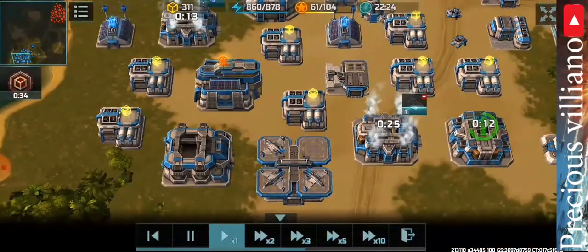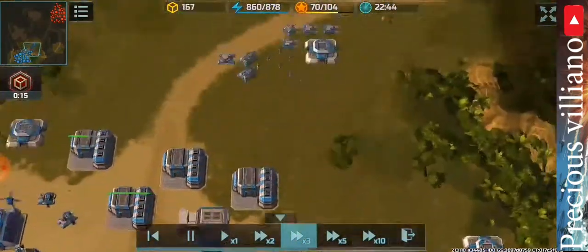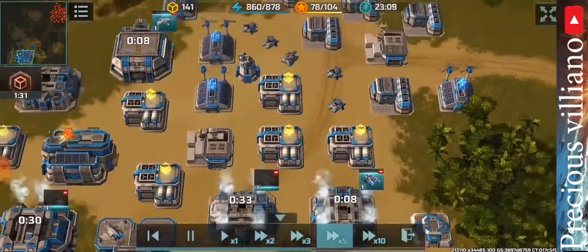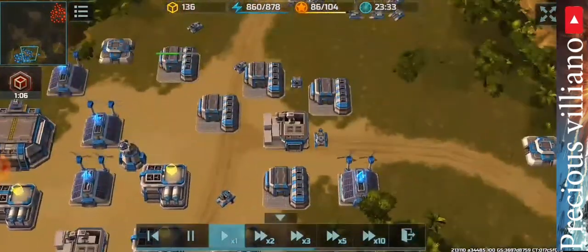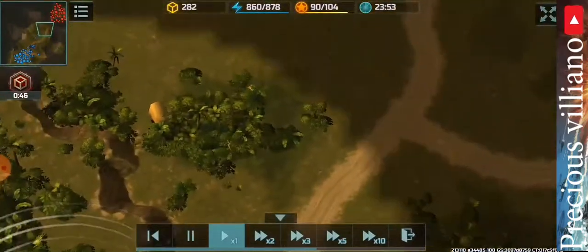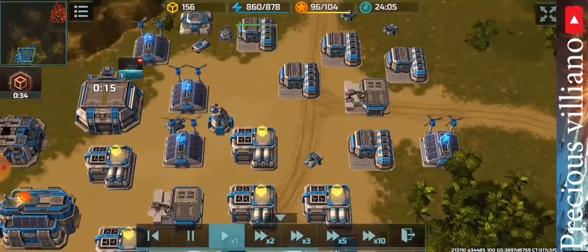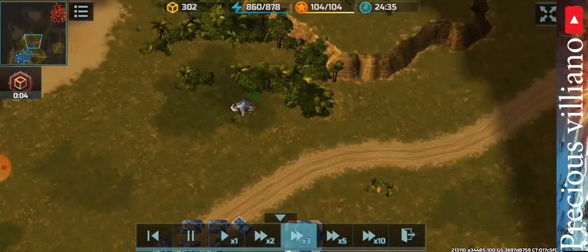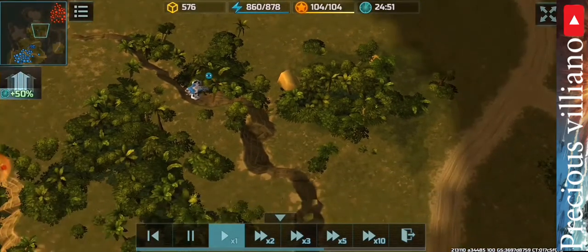I have one shield now, and now I almost have level 3 vehicle factory, which means more zoos production. Okay. I'm gonna try and fast forward. Okay, now I'm going to try and put this cyclone on top of this hill in order to be able to see his unit when approaching my base.